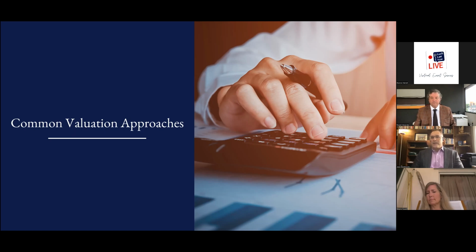The more common situation that we're all going to see and deal with is the going concern business. So once we've established we're valuing the business under a going concern basis, there's three different general approaches. And this may be a review for everyone, but you're going to be looking at a cost approach, an income approach, or a market approach. So let's just talk briefly about each of those.